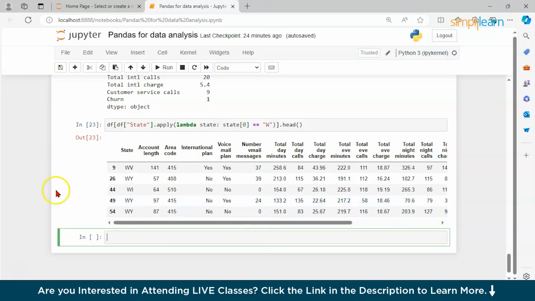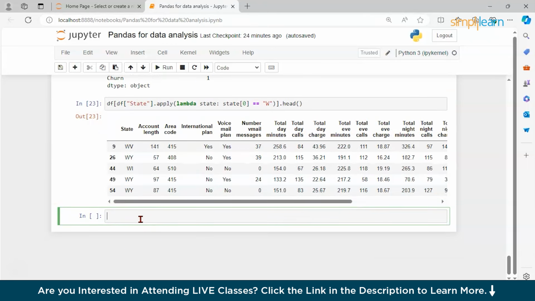Okay, top 5, right? So there is one more function, the map method, which is used to replace the values in a column by passing a dictionary.